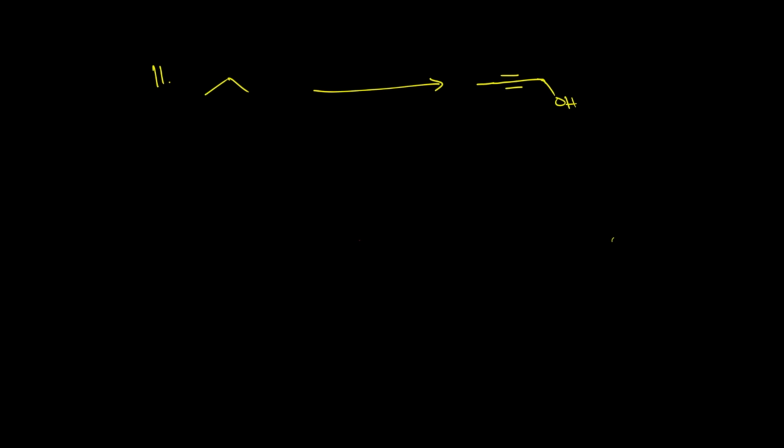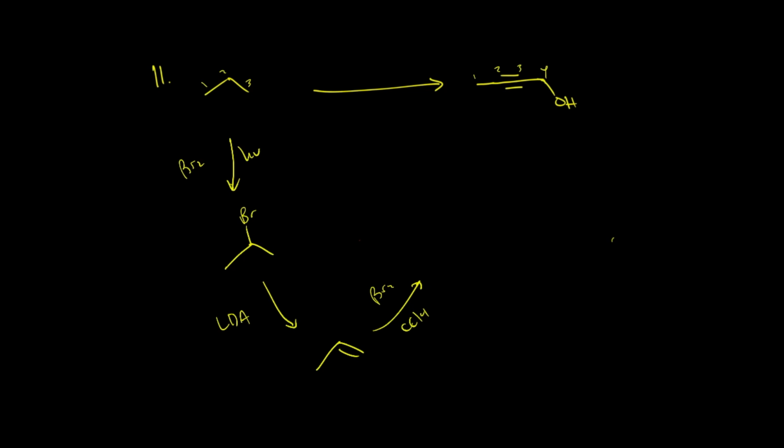All right, just to wrap this guy up, we have 1, 2, 3, 4 carbons. Over here I only have 1, 2, 3. Looks like I'm adding a new carbon. So if I do Br2 and hv, get my Br here, do a little bit of LDA, get a little double bond. Then if I do Br2 and CCl4, across that double bond, I'm going to add 2 new Br groups. If I do NaNH2 3 times, it's going to give me a nice terminal triple bond.